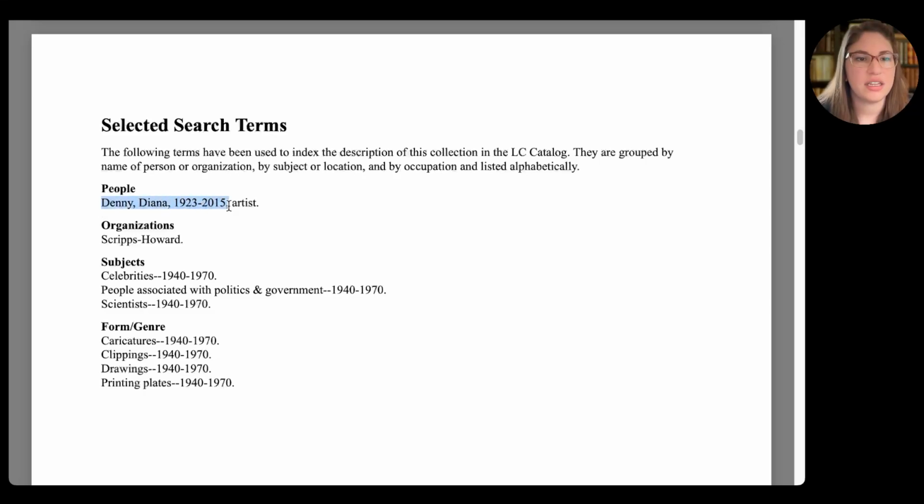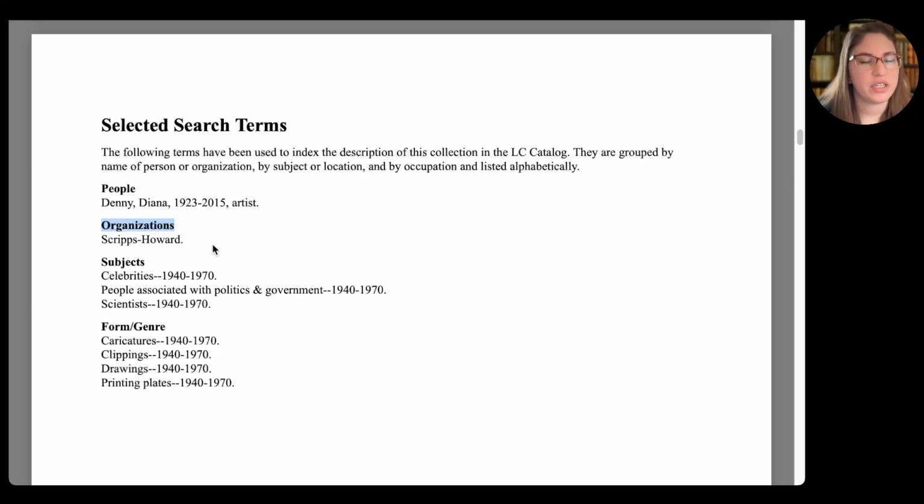So there's Diana Denny, 1923 to 2015. Remember again from when we were talking about formatting names for creators, that's her year of birth and her year of death. And then they also have a little extra clause on there that she's an artist. So maybe there's another Diana Denny and they wanted to make sure to point her out, so she's faster to identify and find.